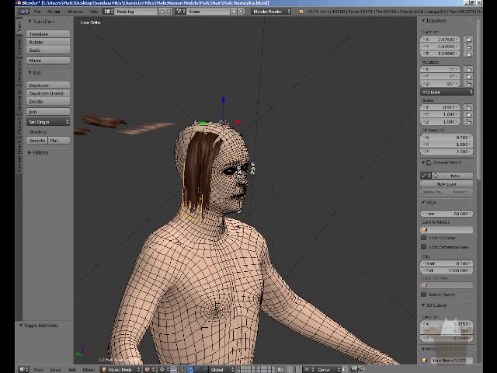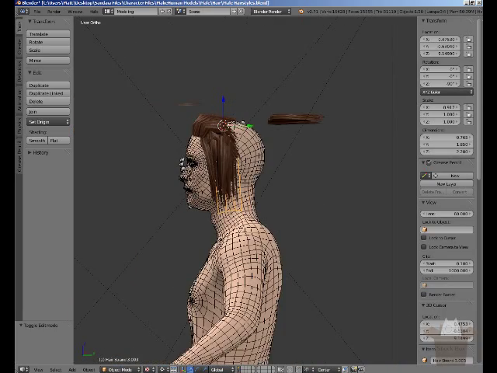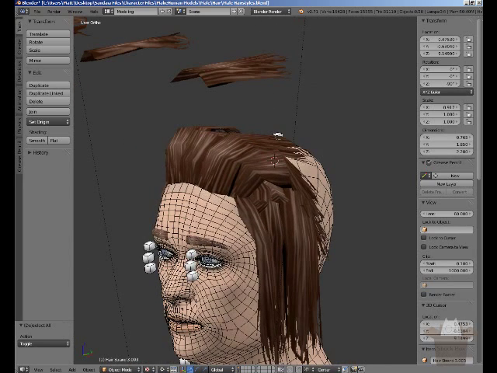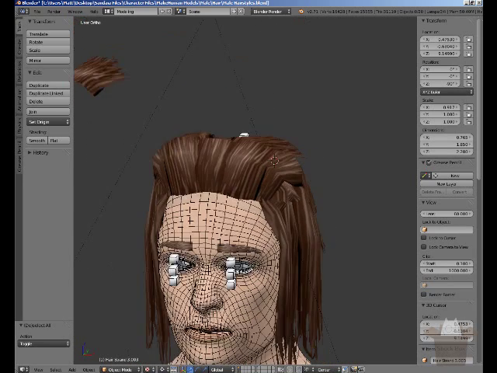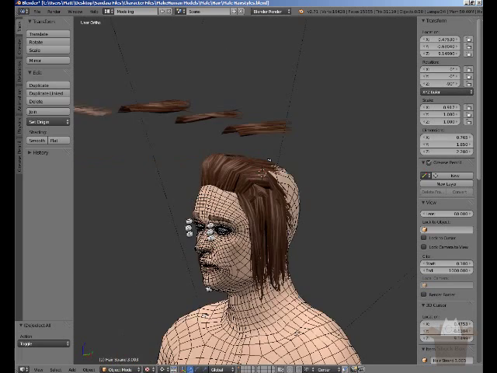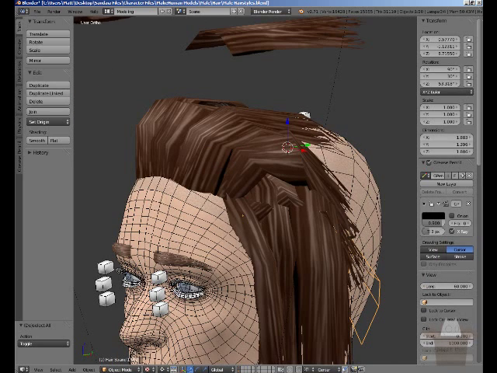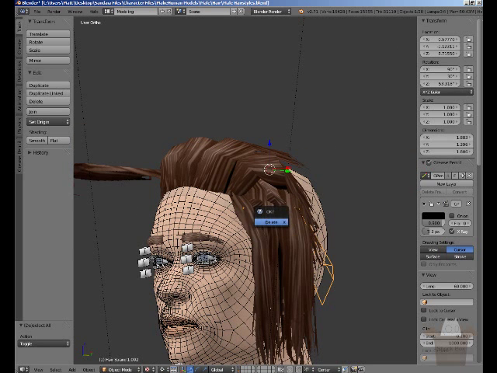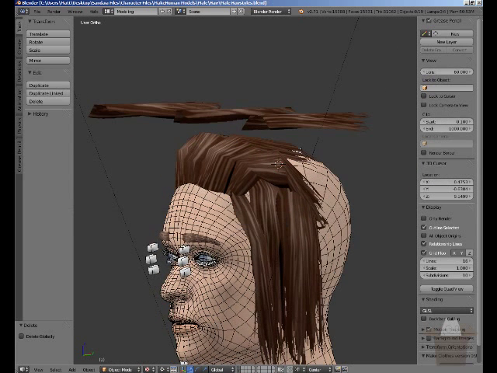And you can see, tab out into object mode, that with the bangs, that actually looks a little bit better than I thought it would. And with doing this kind of check, you can actually notice problems like this strand right here is really pretty pointless right now. So what we can just do is delete that guy, and there we go.